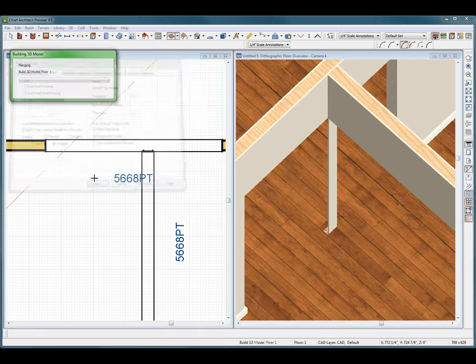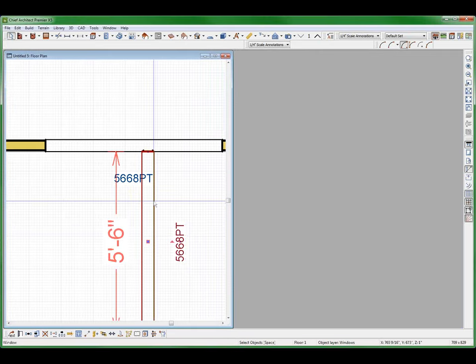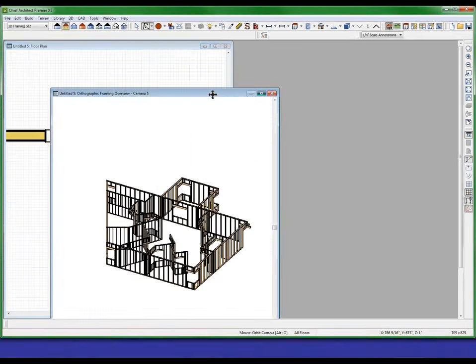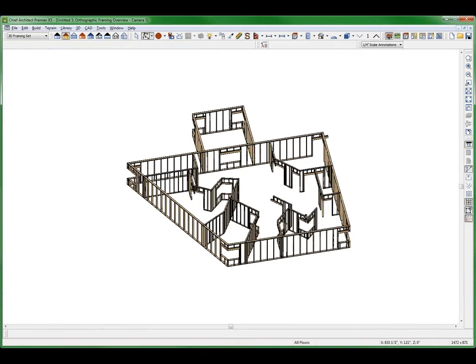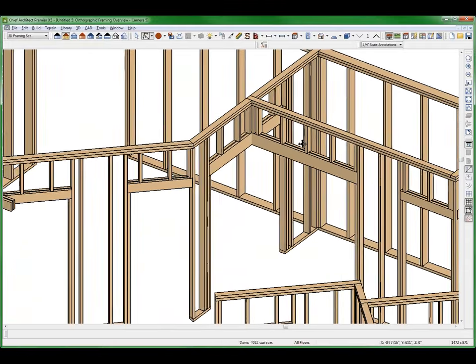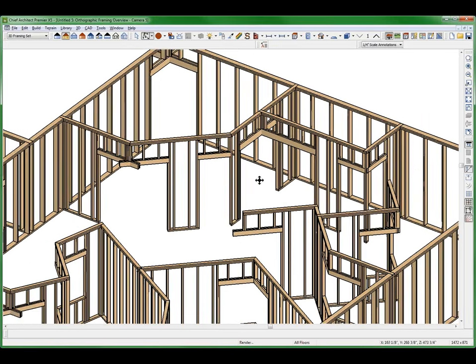Let me check my automatic wall framing. Automatic wall framing's on. Oh, I want to show you something here. Alt-J. See? Hey, it framed right, didn't it? That's how it frames. It's just that one sheet of drywall that I have coming down there.